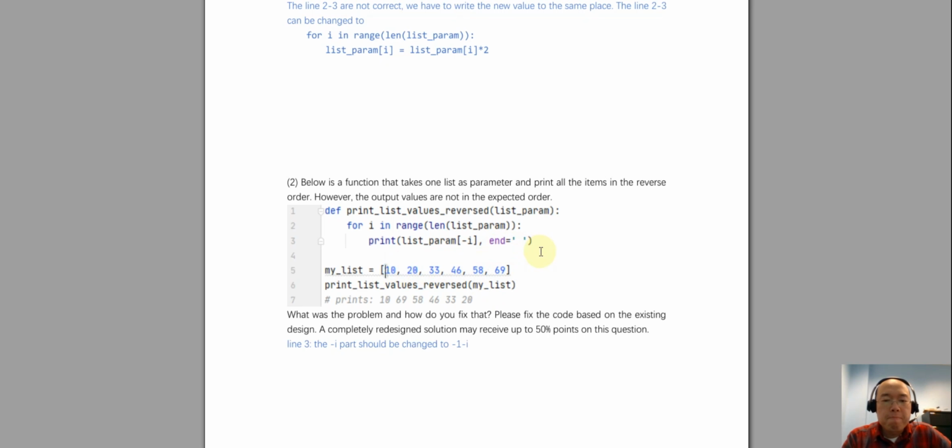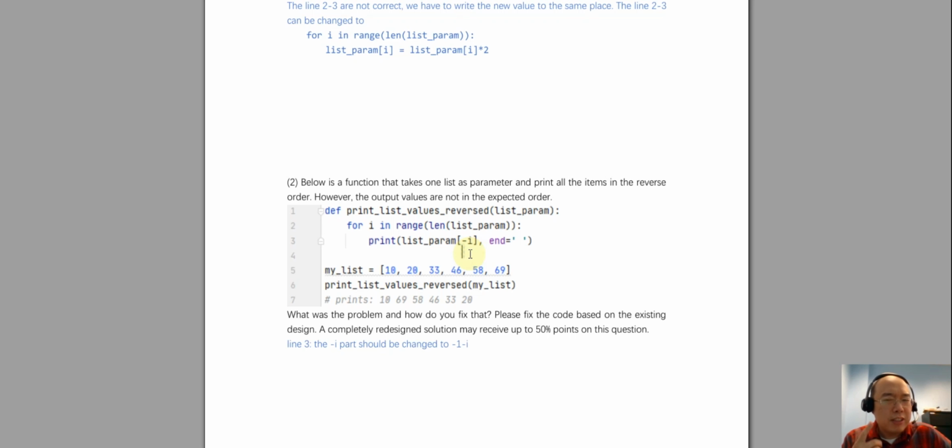If we are doing a range of the length of the list param, and remember there are a total of 6 values, so we are doing i in the range of 6. The values are from 0 to 5. And then we want to do negative i, that is -0, -1, -2, -3, -4, -5.